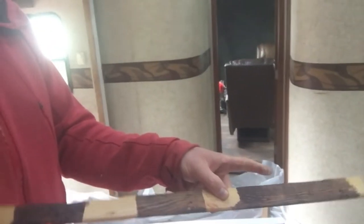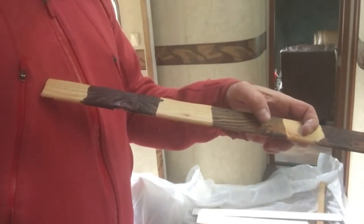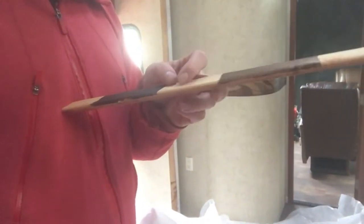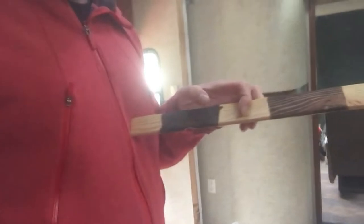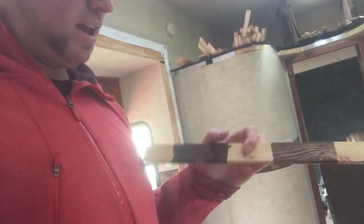This one over here is a little bit more red than the floor is, I think. This one is the closest match, but I'm curious if she may want the dark one. So I'm not sure. I'm pretty sure Whitney's gonna pick between one of these two here, and we'll see which one she decides she wants to go with. Until then, we just got a lot of priming to do.